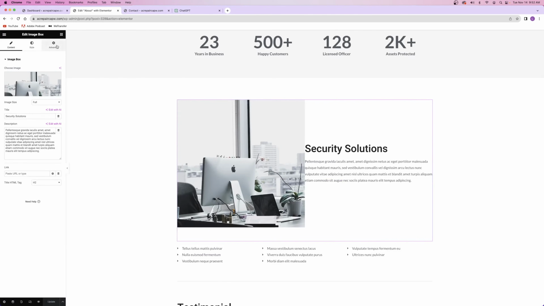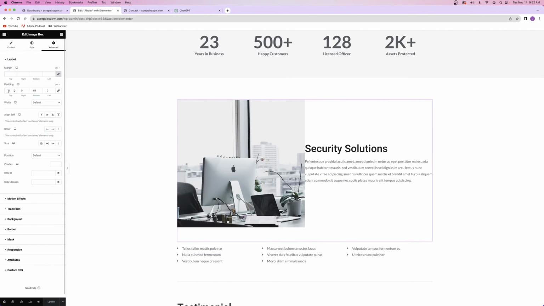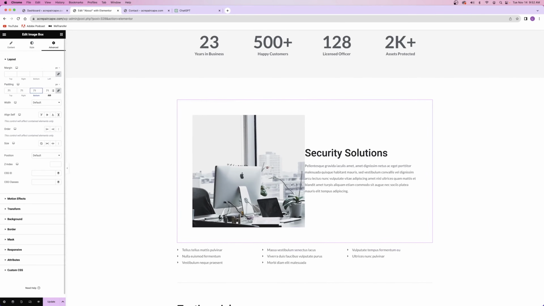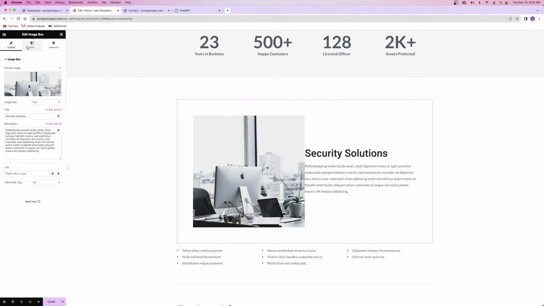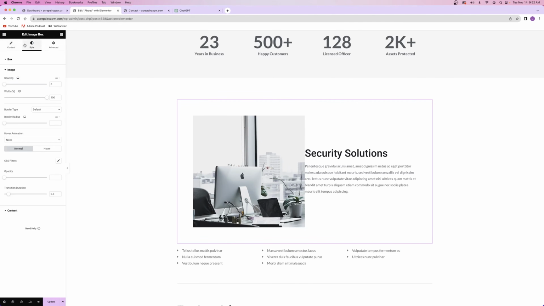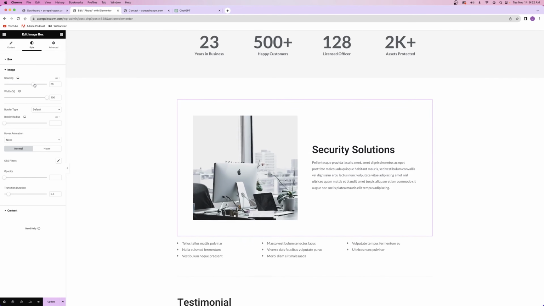Now what I can also do is just add some padding all the way around on this picture. Yeah, so something like this I think looks good. We'll kind of shrink the picture up a little bit. I can go to the Content tab, or is it the Style tab? Image. Yeah, here we go. So under the Style tab, under Image, I can add some spacing in between the text and the picture. So that looks better. And then I also want to round the edges, and by doing that, it'll look like this. So I can add some border radius, and so now the picture looks rounded. I think that looks a little bit more professional.